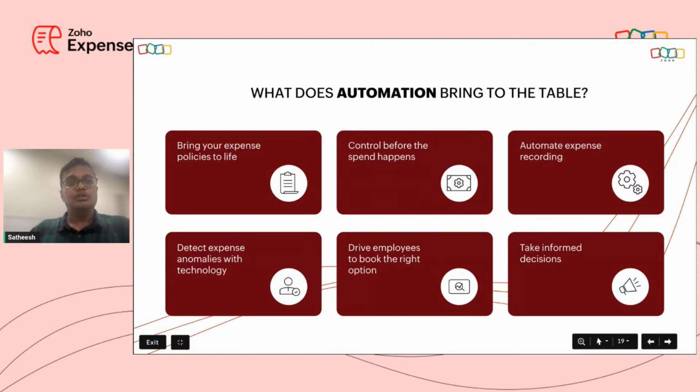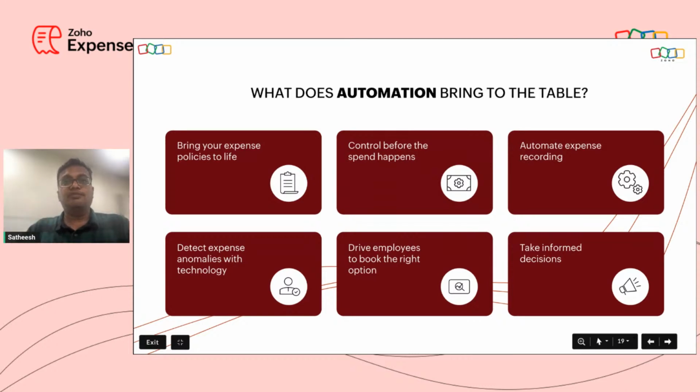For example, if there are 4 flight options from New York to Florida, you can show these options to employees, saying that there are 4 flight options, and they come at different costs and different times. So you can push your employees to select better economical options. Even if they want to go for the higher cost option, they have to give a reason. You can either block the booking, or you can give them a warning.